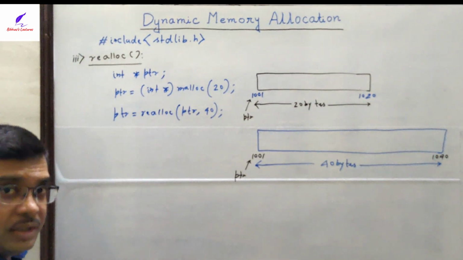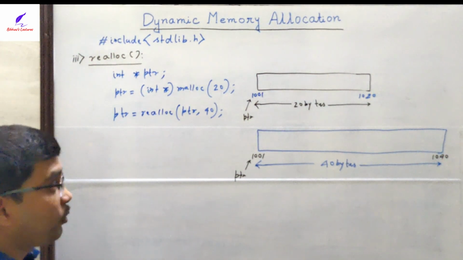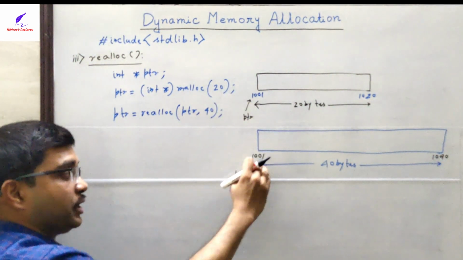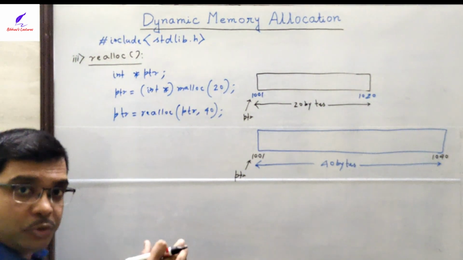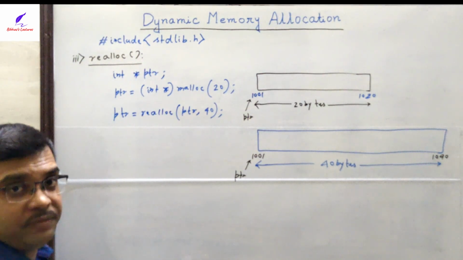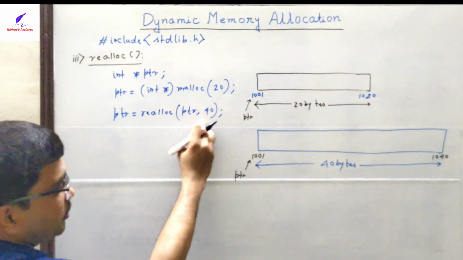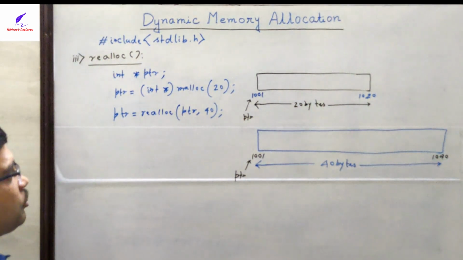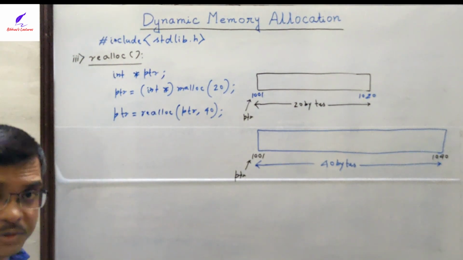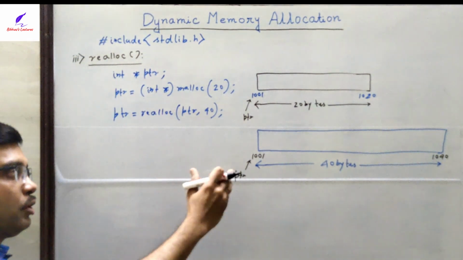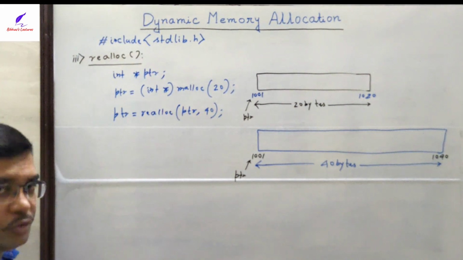The realloc function also accepts two parameters. The first one is the base address of the previously allotted memory. From the same address, it will allocate the additional memory. Then you have to mention the total memory that you want to have after the final allocation. So it will be 40 bytes, so we have mentioned 40. If you have allotted the space previously by using the calloc function, you can also resize it. The same syntax you have to follow.